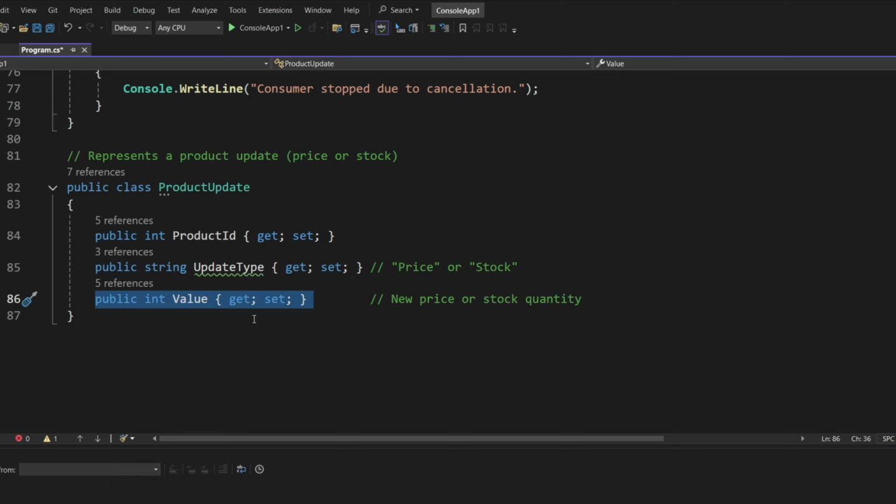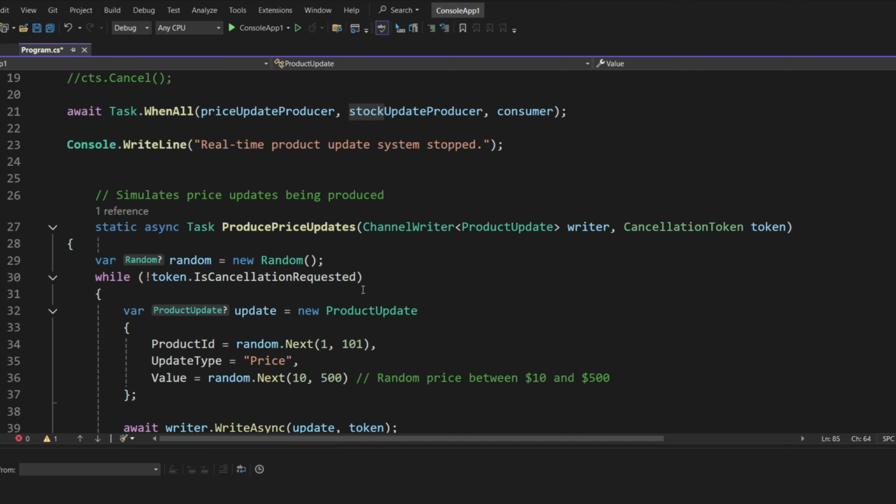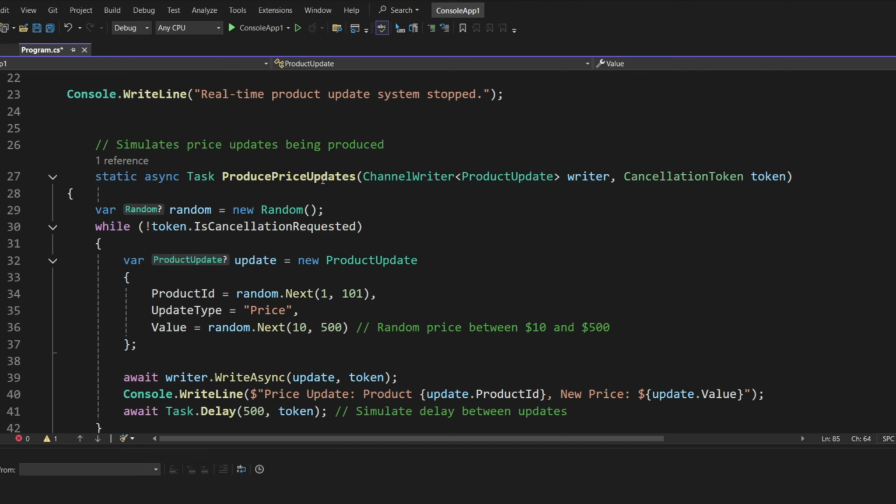So it is kind of straightforward what is updated, what needs to be updated, perhaps a separate message, perhaps a separate type of update. In this case, for the purposes of the example, we only use a string on the update type, although usually you would want to create some kind of enumeration for those arrangements to have a proper update type. And in this case, it will be either price or stock.